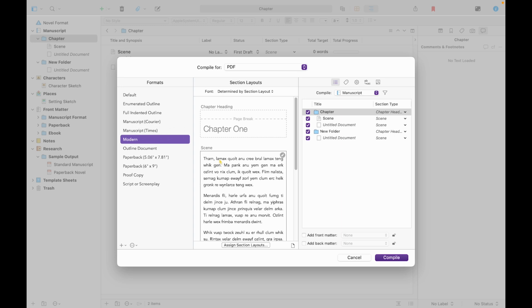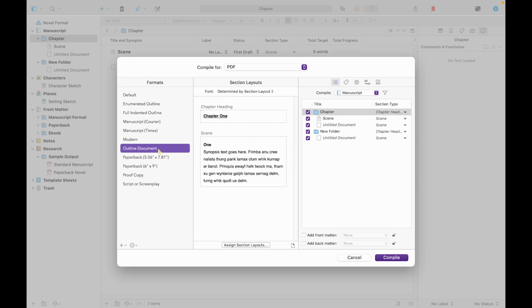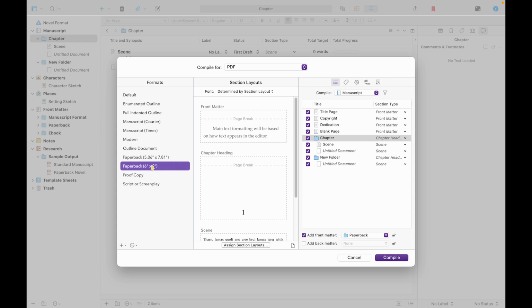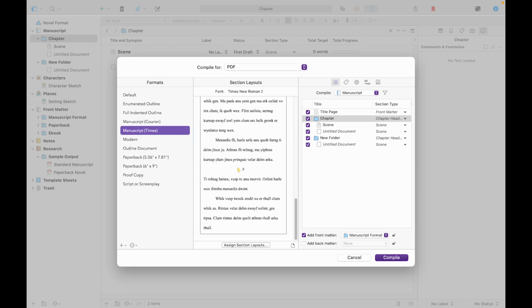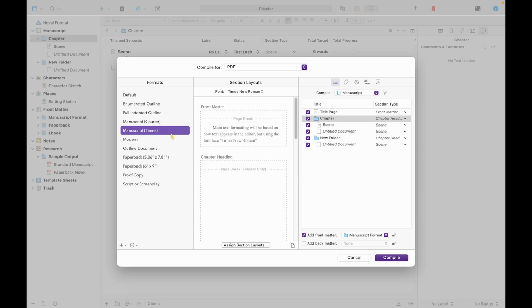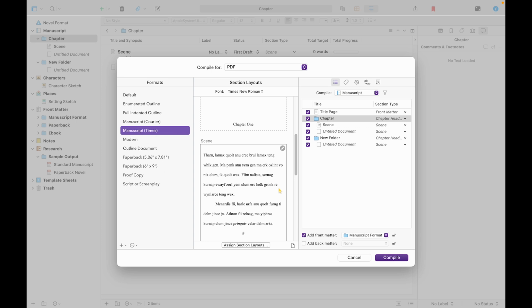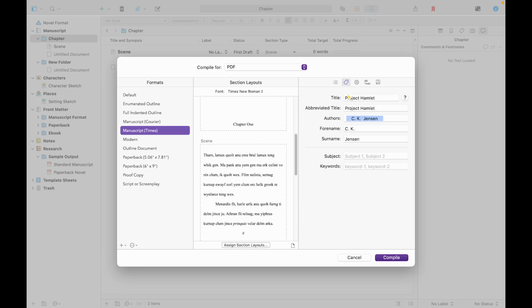You have a couple of formats you have to choose from. You can put it into 6x9 paperback, that size paperback. I'm not saying those numbers right, I'm sorry. But I just usually go to the Times manuscript because I think it's the most professional looking and the most industry standard. Here you have your options for your metadata, which is cool.